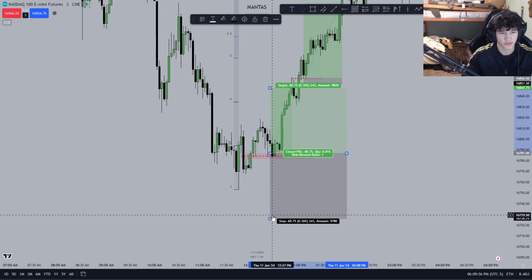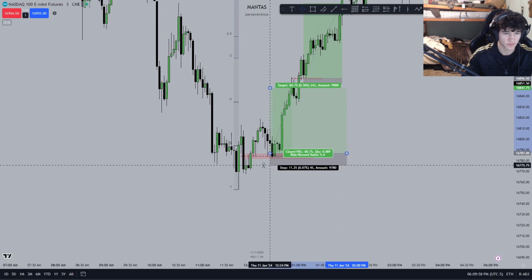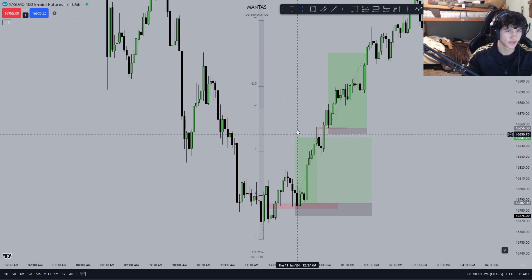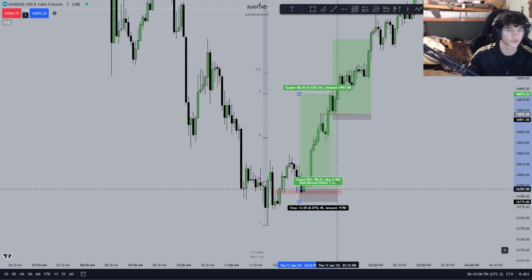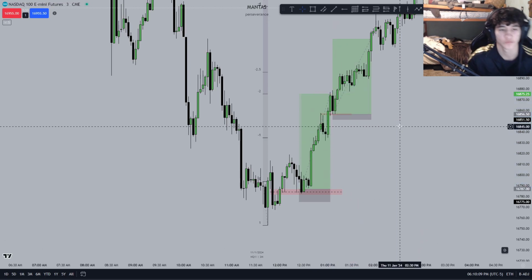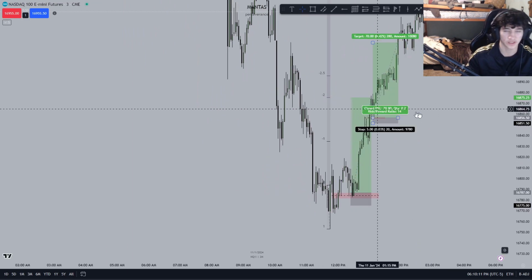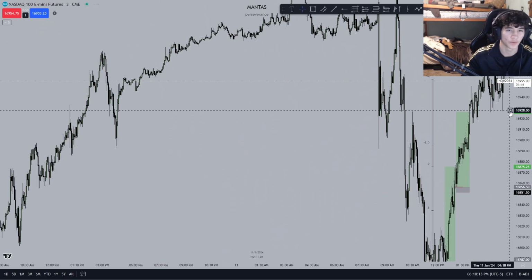I'd honestly do the tap. I want my stop to be down here at this order block, but the most I'd go is 12 handles for a stop loss. And you could target up to the 2.5. So this is a good 80 handle win. We had so much volume today. It was crazy. But yeah, 80 handle win. This is my win for today. I wasn't able to call anything out.